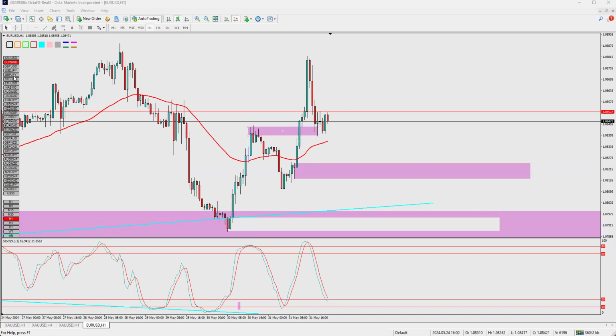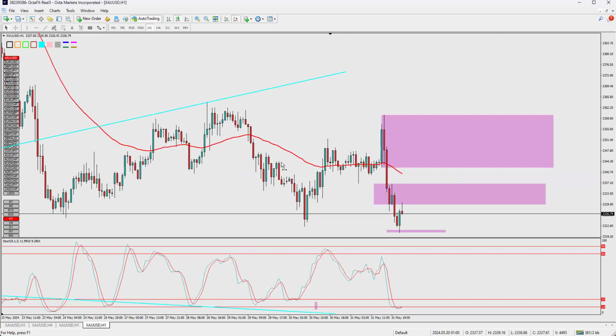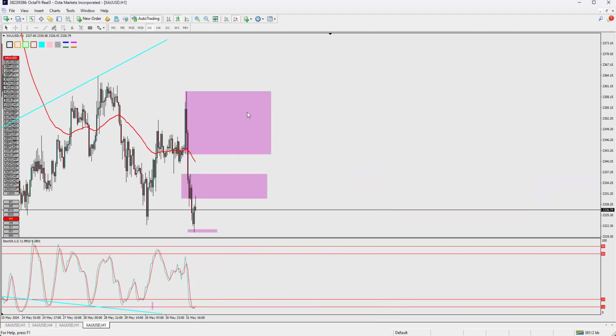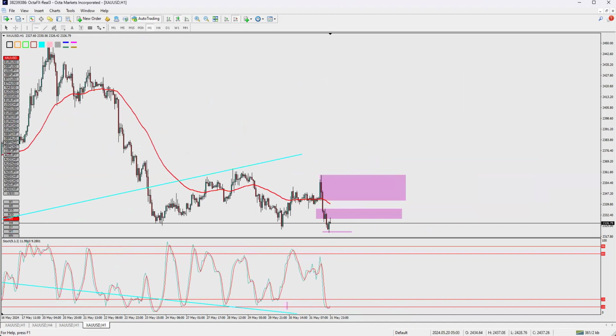Check gold. I already did my best analysis on gold. So that's what I'm expecting, the one I shared. I said this zone here is the zone of interest, and this is the zone of interest. And the general trend, I said the market has already changed the trend. Right now it's moving sideways, if you have realized that, guys.